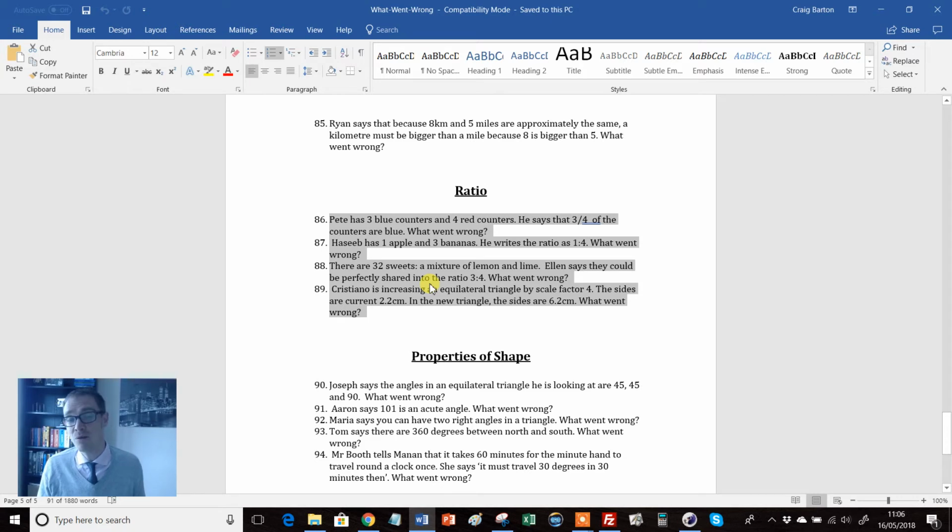So if I encounter one of these mistakes, well, first I've got to decide how am I going to uncover it. And for me, that's where formative assessment comes into play, whether it's diagnostic questions or however you want to do it. How am I going to uncover it? Am I going to be ready for it? How am I going to help the student who's got that misconception? Now, that help might be an explanation, or it might be a resource, or it might be just stay back at the end, we'll have a talk through it. But again, I'd much rather do my thinking before the lesson than in the lesson.